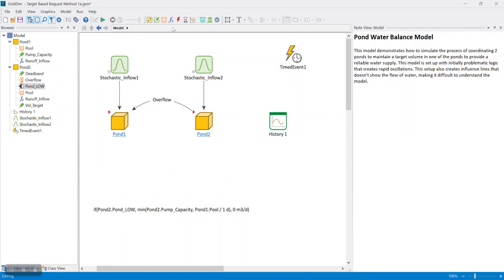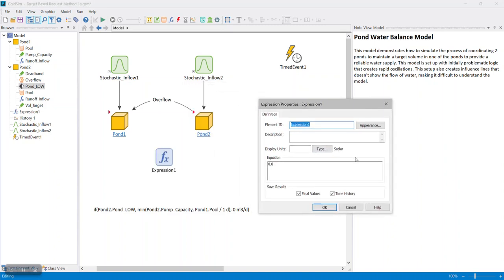So I'll add a new expression element here, and I will call this pond 1 to pond 2. And this is the flow from pond 1 to pond 2 if pond 2 is low.